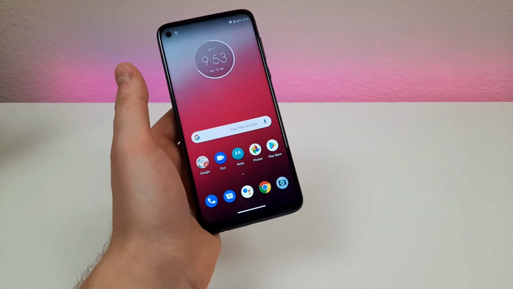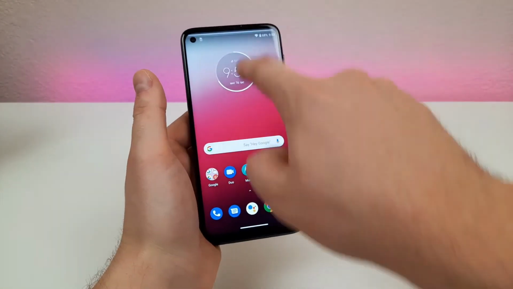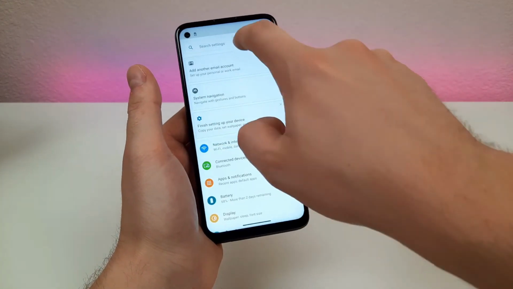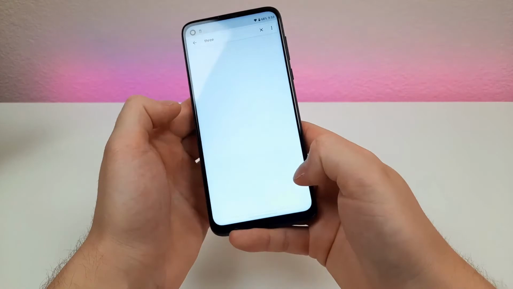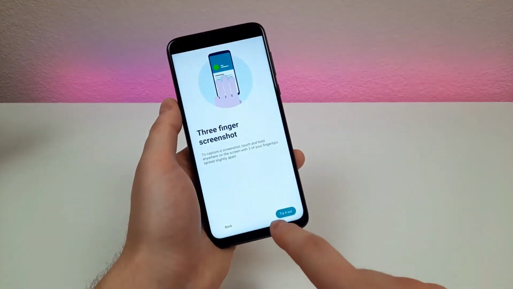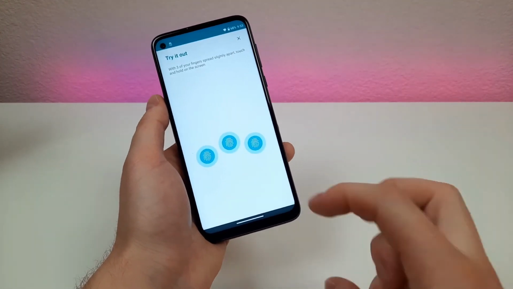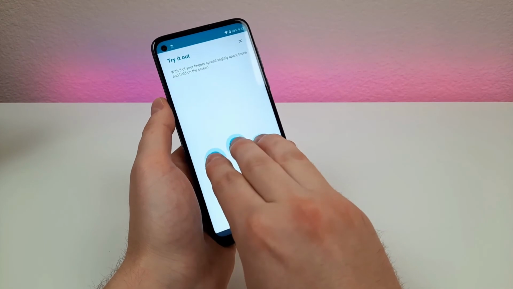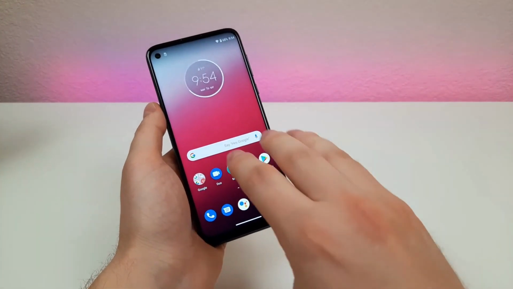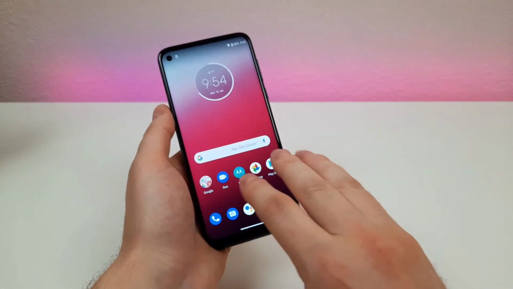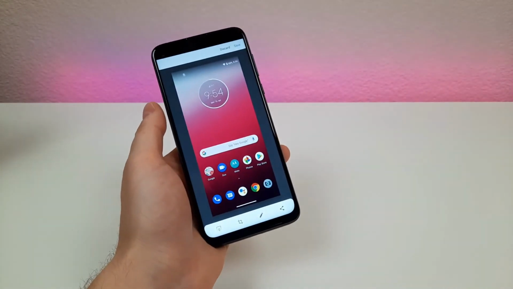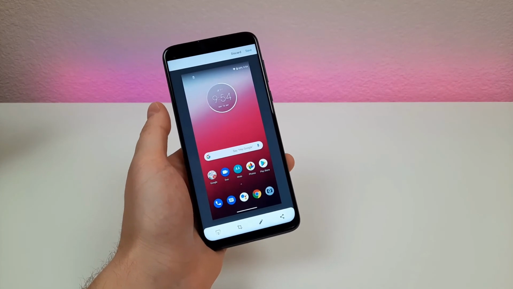But there's also another really cool way to take a screenshot, and that is with a gesture. So you're going to go to settings, you're going to type in 3, search, and you'll see right here, 3-finger screenshot. Tap on that, and then go to try it out. You're gonna have to register 3 of your fingers. Okay, turn that on. And now, anywhere I am on the device, I just have to place my 3 fingers onto the phone's display, and it takes the screenshot that quickly. So that's a really cool way to take a screenshot.